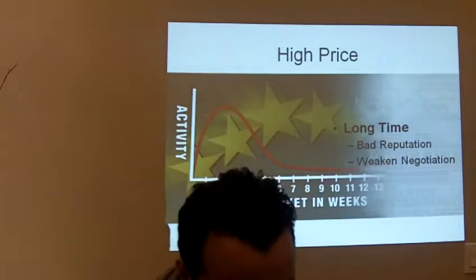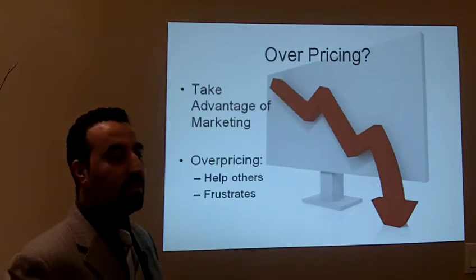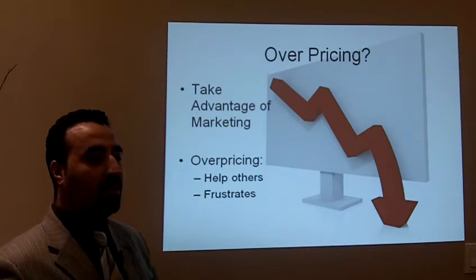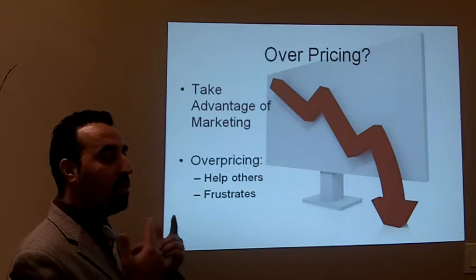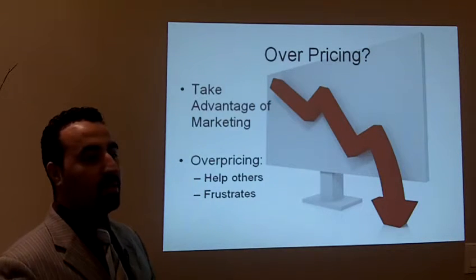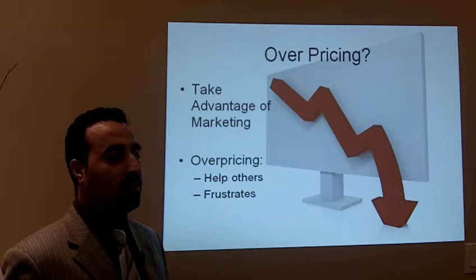Another big mistake that sellers make is listing it too high. So the first 2 weeks are the most important timing. And another thing that happens is, on the same street, if similar houses are listed at a lower price, people will go and offer on that. So you're helping your neighbor to sell their house, because they say, oh, this one is priced high, so let me go with the other one. You might, in your mind, even sell lower than him, but because you have listed high, people do not dare to come to you. They say, oh, I might insult him with my offer, or they can't read your mind that you're willing to sell lower. So that's why it is in everyone's best interest to list it at the market value.